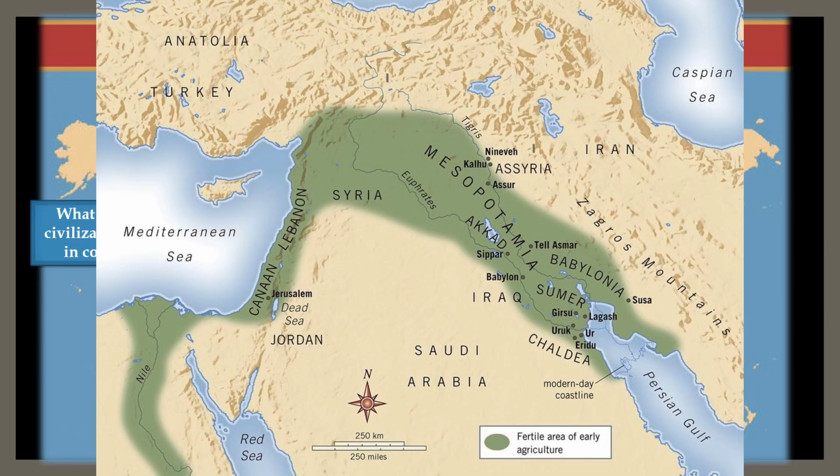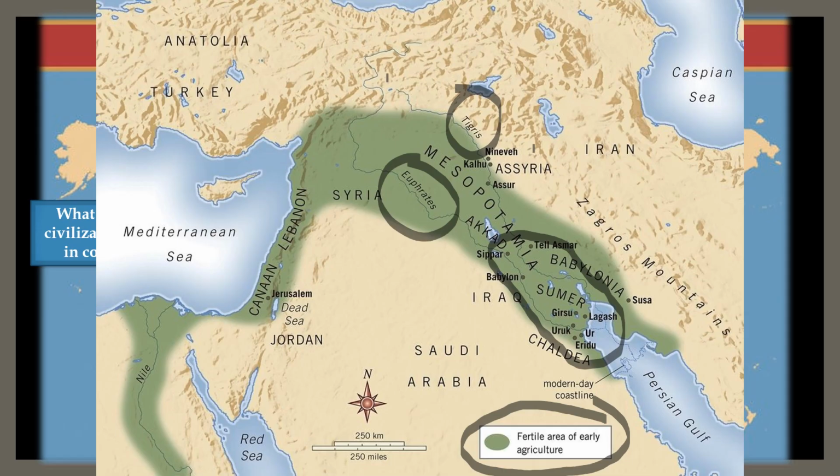And finally, we get to Mesopotamia. Now, the ancient Mesopotamians had two rivers. They had the Tigris and the Euphrates. And we can see again that the major cities here all show up along waterways. So we have the Persian Gulf, we have the Tigris and the Euphrates, and then our map is giving us a key here, which is showing us that fertile area of early agriculture is denoted by that green shading. So along these rivers and along the Mediterranean Sea, and even over here where it shows the Nile, they're all the fertile locations that people were able to actually produce agriculture and produce food.